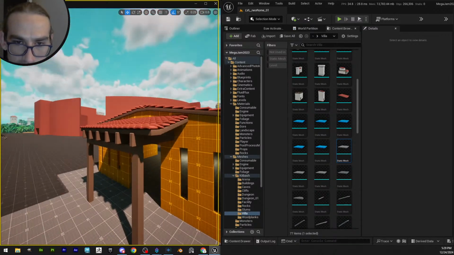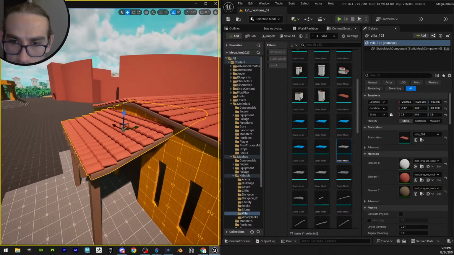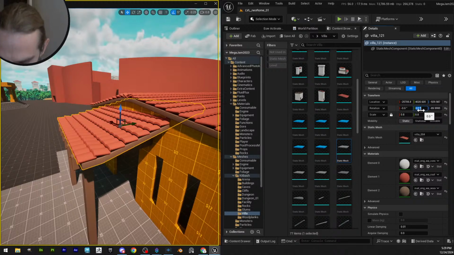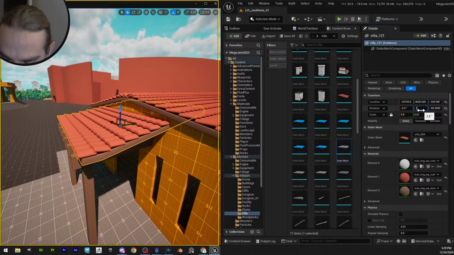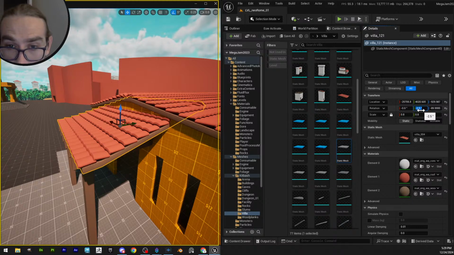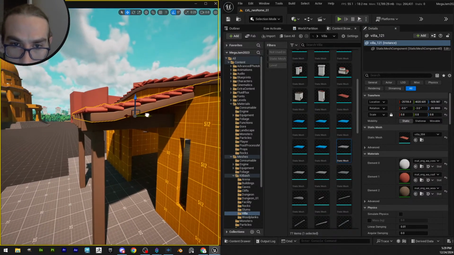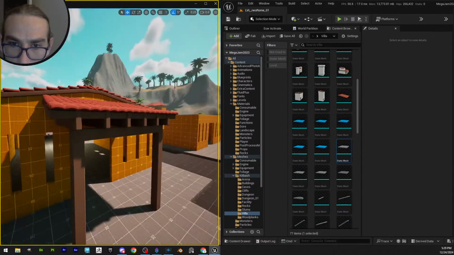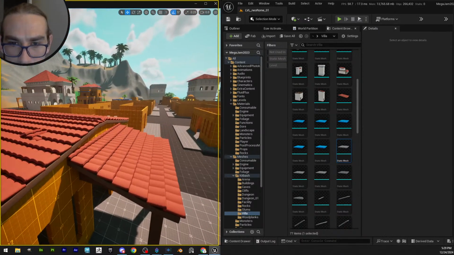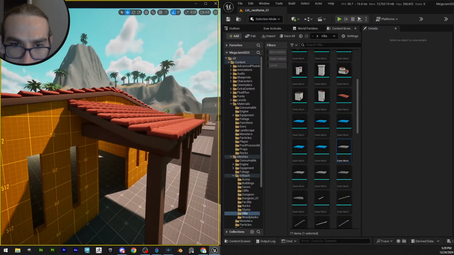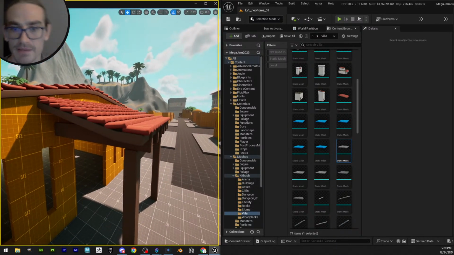Kinda cool, these little details here. Maybe 2.5 minus 2.5. Doesn't look that bad.